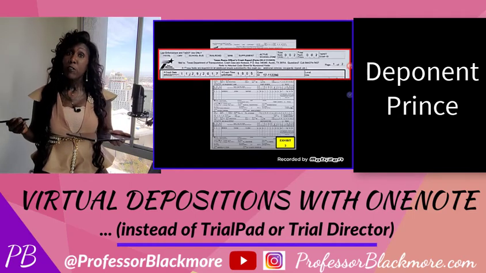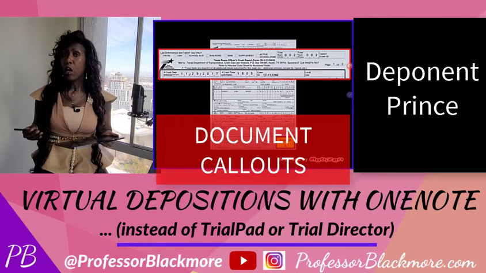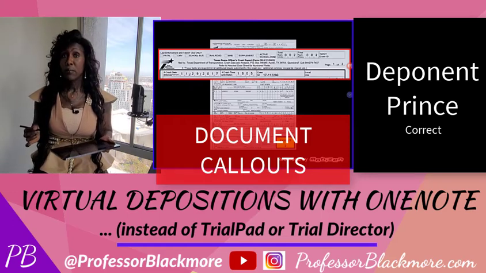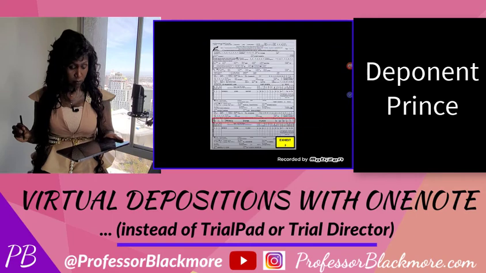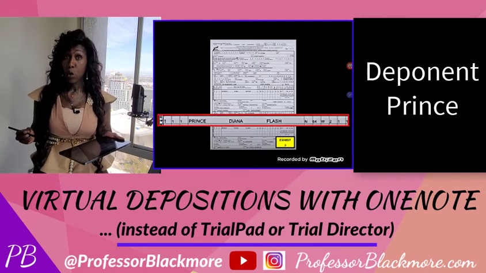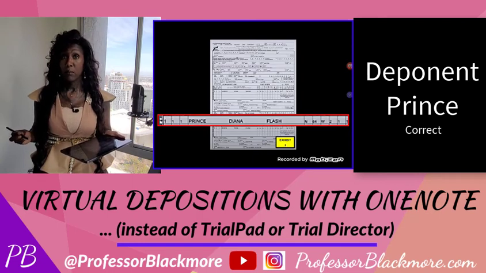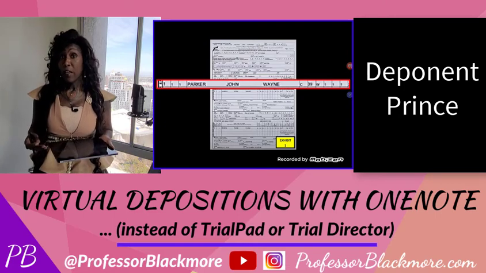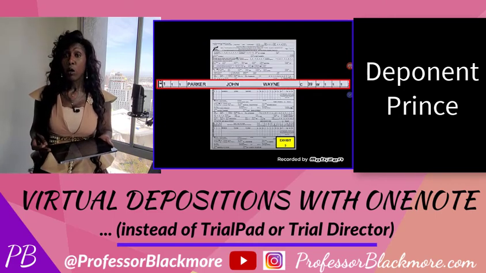And it reflects that the collision occurred on November the 29th, 2017. Is that correct? And the collision report also reflects that you were involved in the auto collision, correct? And it also reflects that my client, John Wayne Parker, was also involved in the collision. Is this correct?